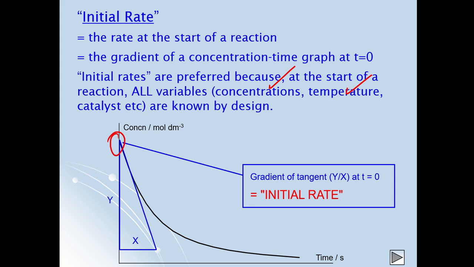Now, some of you might go, well, the temperature wouldn't change during the reaction. But remember, reactions are exo or endothermic very often. So sometimes the temperature can go up during the reaction. Sometimes the temperature can go down. So not only would you be changing the concentration to work out the rate of the reaction in this particular one, the temperature might also be having an impact on the rate of the reaction.